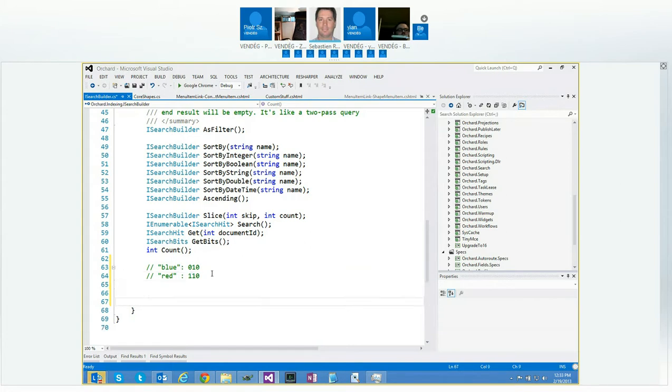So when you render your search results, you can render the current results, and you can also do a search with blue and another search with red, and then display something like that. Red 2, because you know that there are 2 results with red, and blue 1. So you know how many results there are.